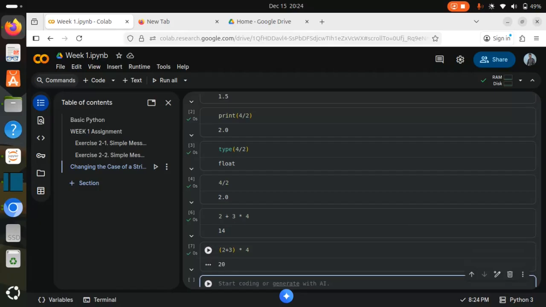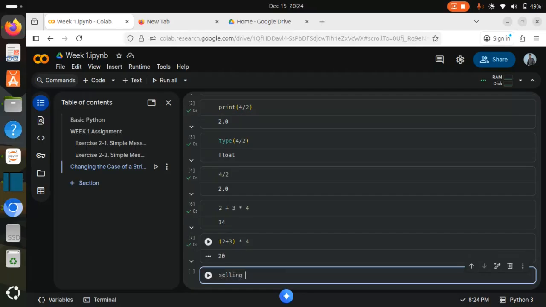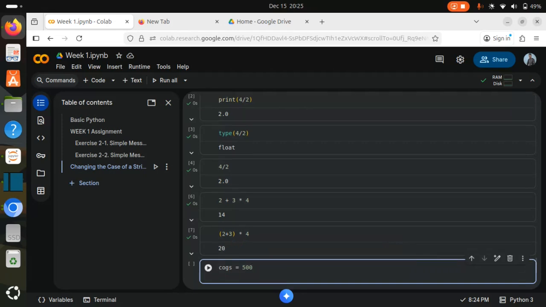So let's say I sold something, selling amount. Let's just do this quick exercise. Selling amount is equal to, let's call it, cost of goods sold, right? This is 500. That is the cost of production now, right? Then let's say we added our profit.